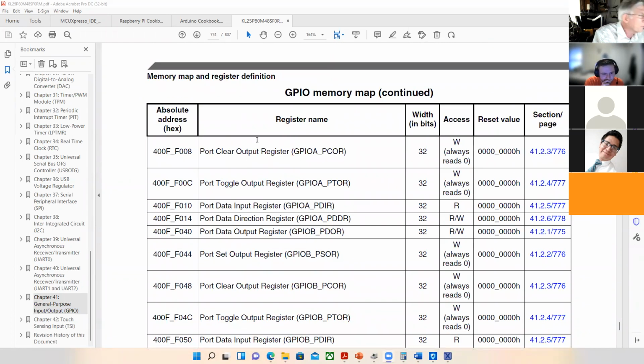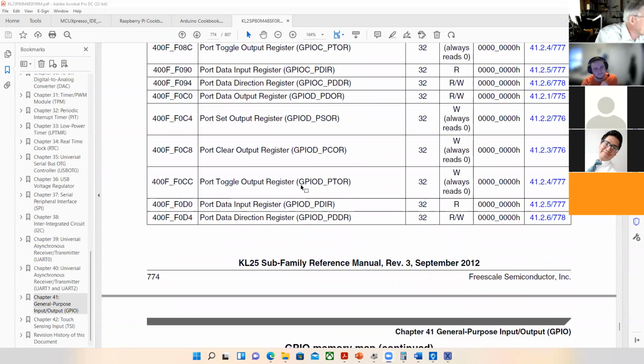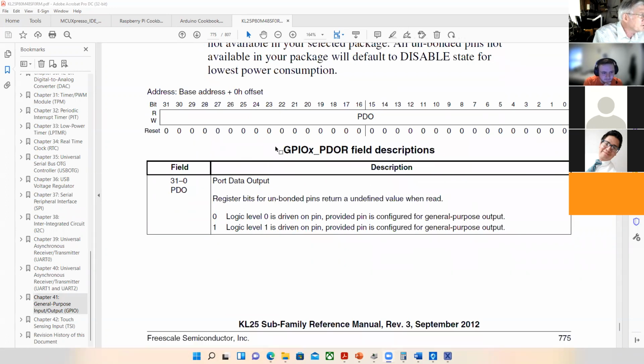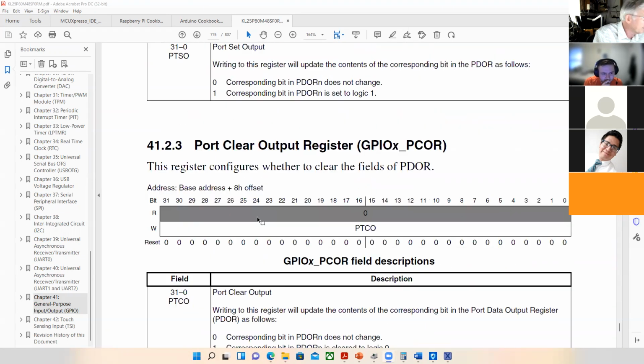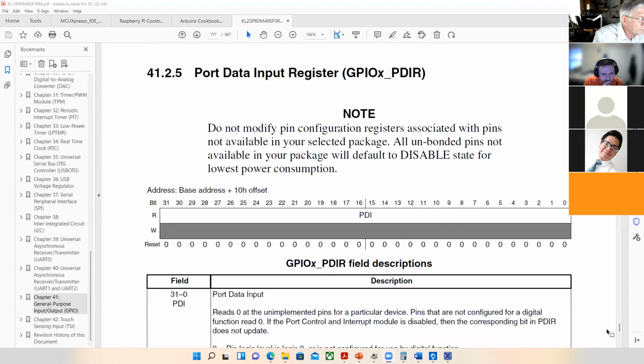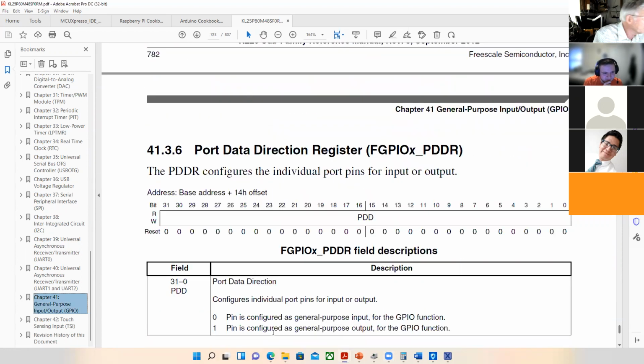Here's the GPIO memory map. So the port clear output register, port toggle, port data input. It's all here, and then this describes all the fields and everything, and it's kind of interesting.